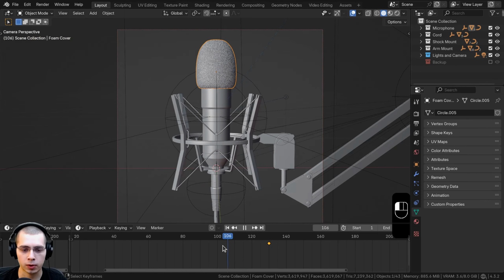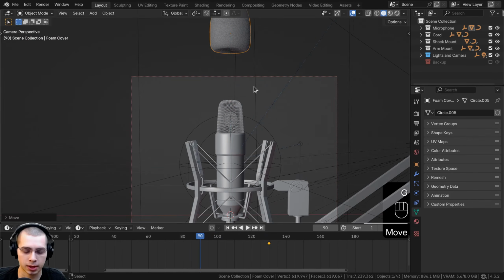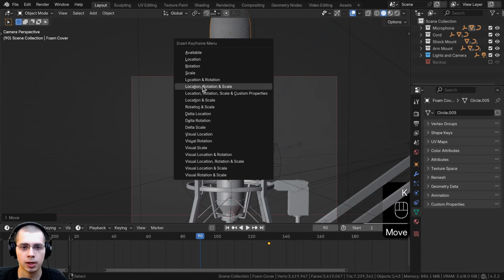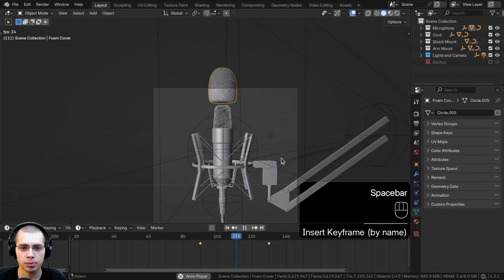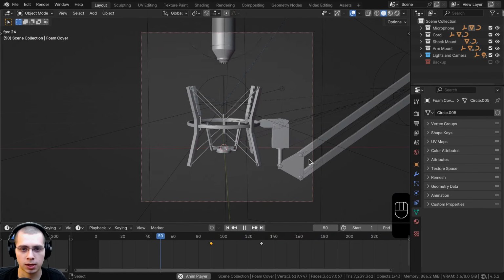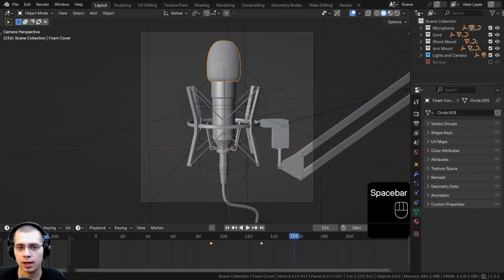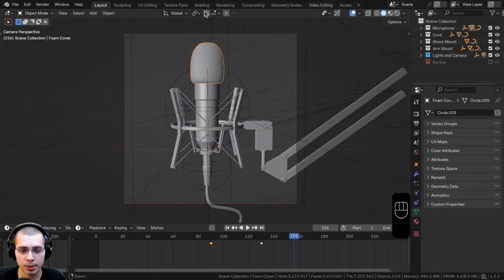And then I'm going to go back over to frame 90, and I will just bring it up on the Z-axis to about there, hit K, and add location, rotation, scale. So now if we play this, that just drops down. So we can go back to the starting and play the entire thing. So it kind of comes up, this comes down, that plugs in, and then finally the last one goes in, just like that. So the rest of the animation is just going to be animating the camera.